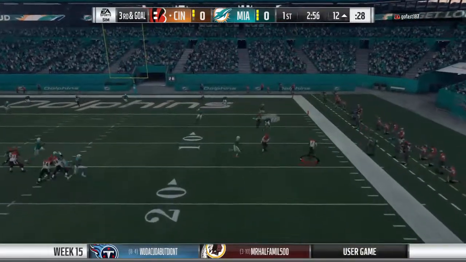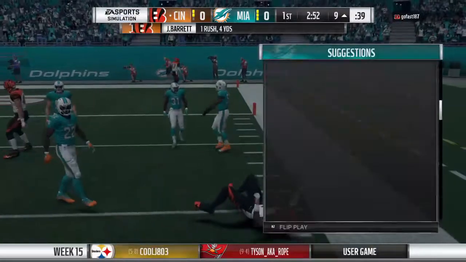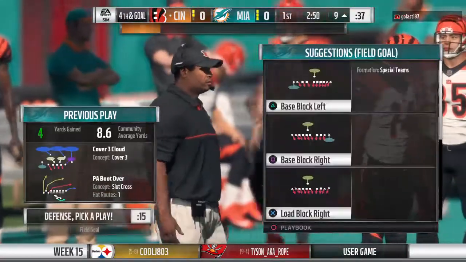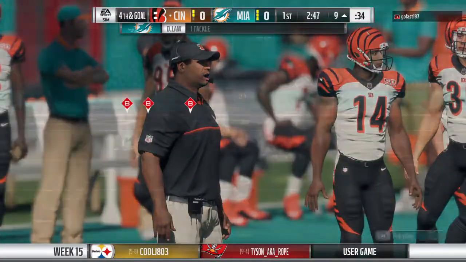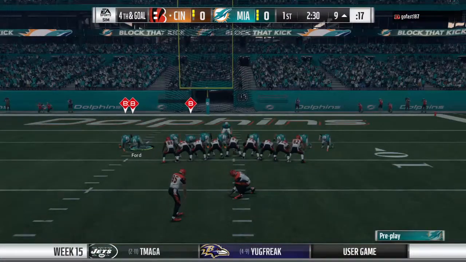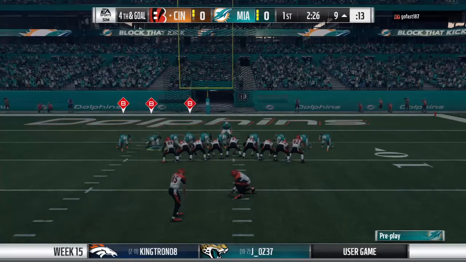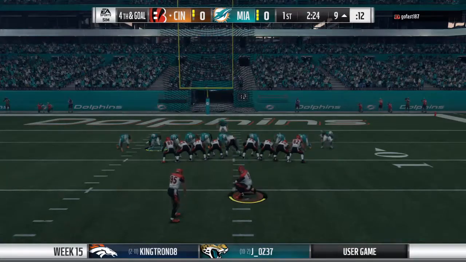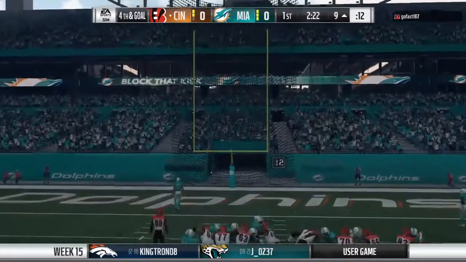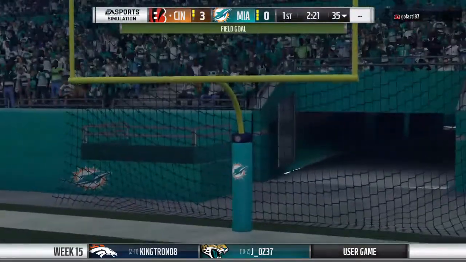Escaping the pressure right. He may try and run for this. And now they're inside the 10 as he's brought down at the 9. He'll wind up getting 4 yards there on his own, but it also brings up 4th down. And the 10-year vet knocks it through the goalpost.